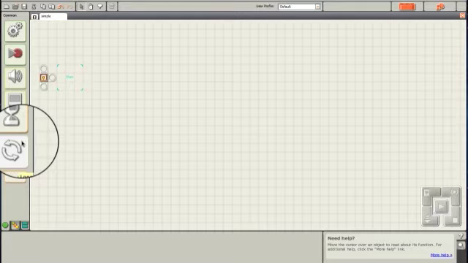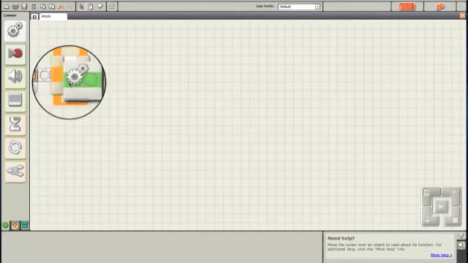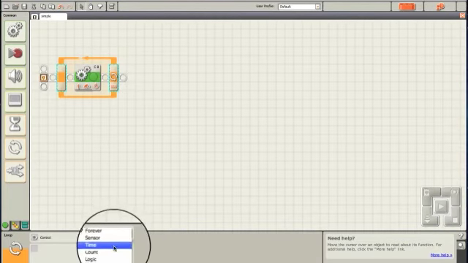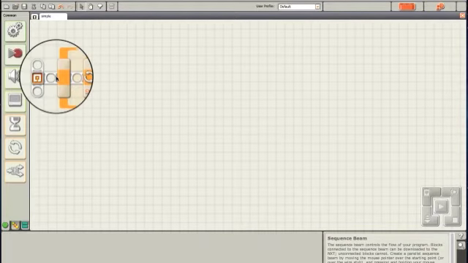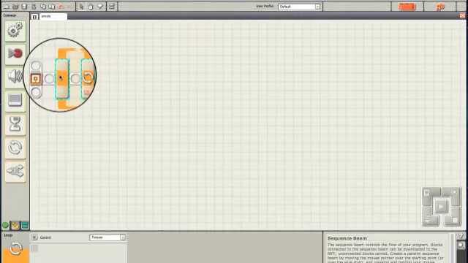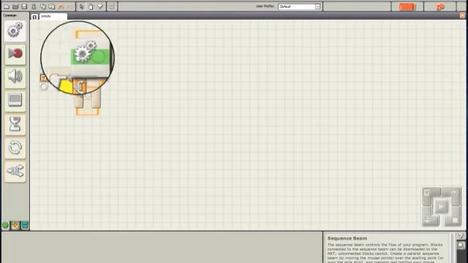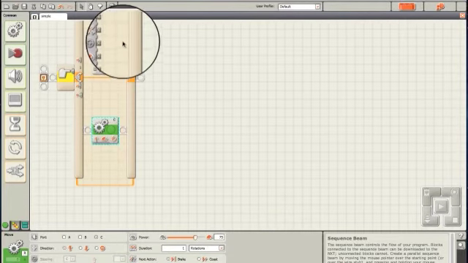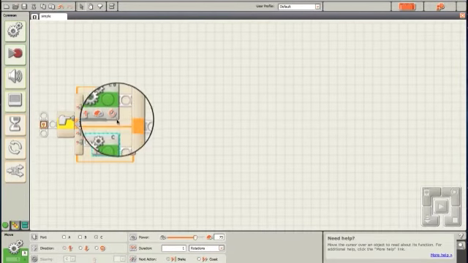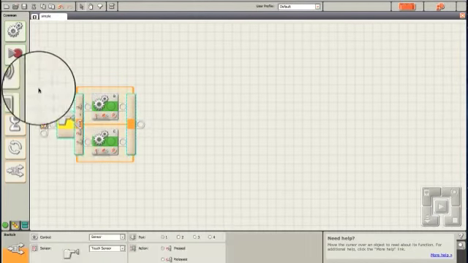So we got to the loop, which is what we sort of covered last time with following the black line. So basically whatever you put inside there, so for example a move, it will repeat it for however long you want. It's quite good. Then also the switch, which switches on the touch sensor from like B to C, for example. It'll switch that. So now we've got all this side sorted out.